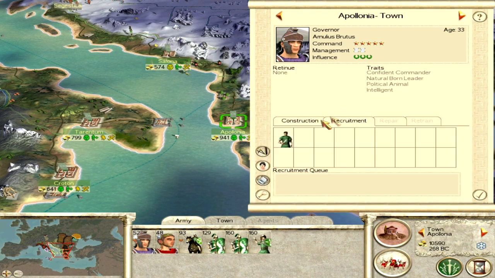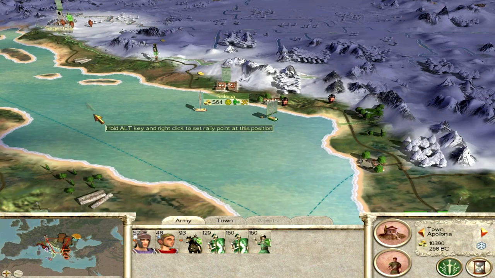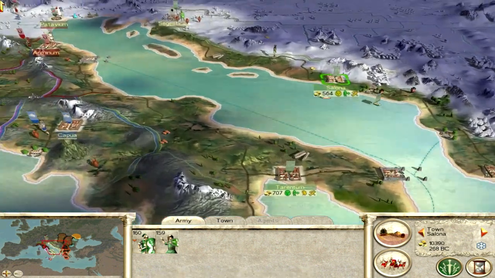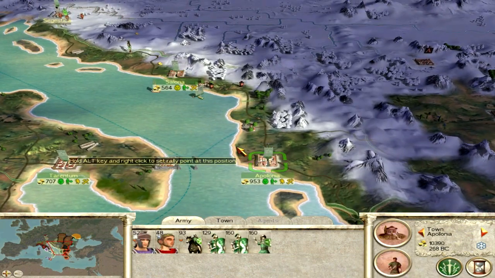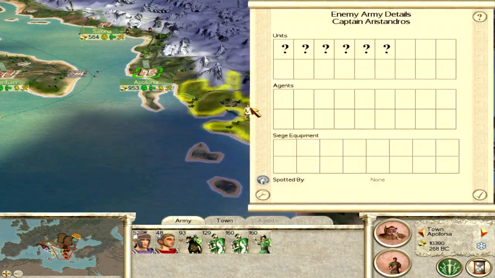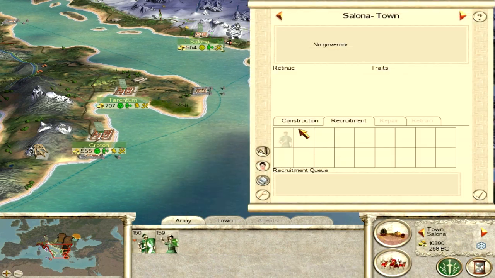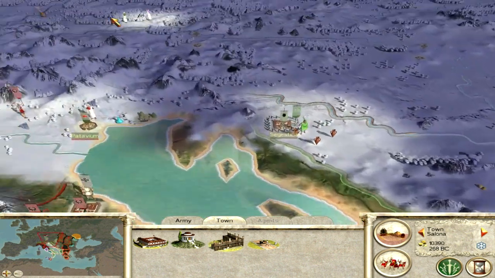Apollonia. A couple of units of peasantry, just to keep an eye whilst we send our armies down to Thurman. Solonia. I think Solonia can stay with that for now. We might need these two. So if we... we don't have enough population. Not enough population. Okay, right, that's fine.